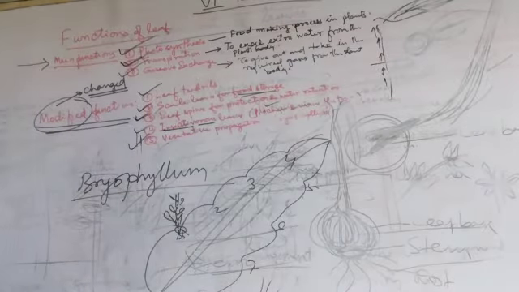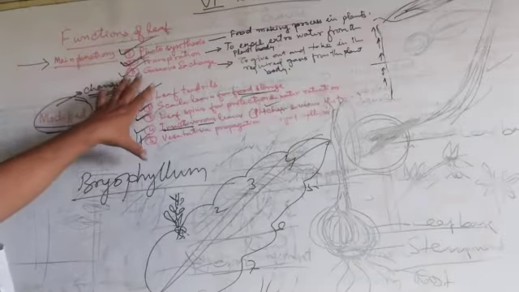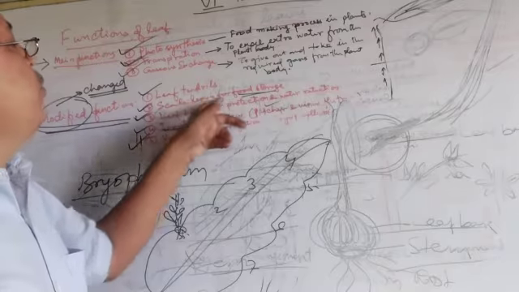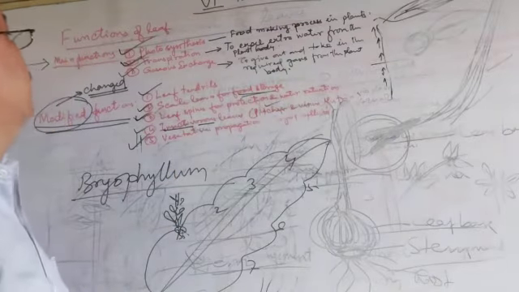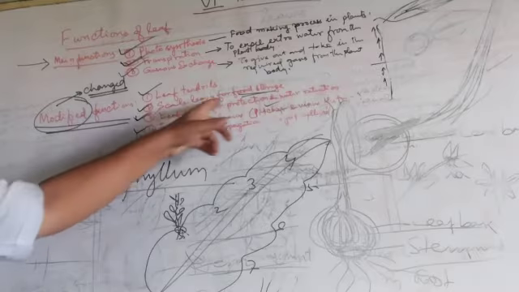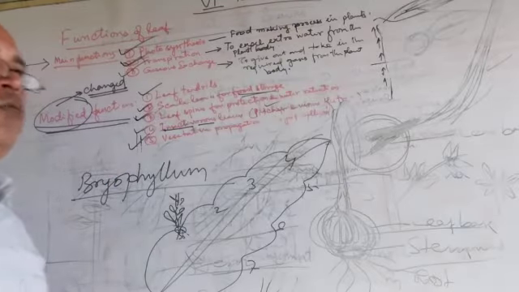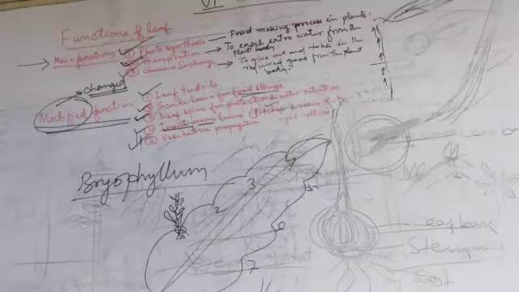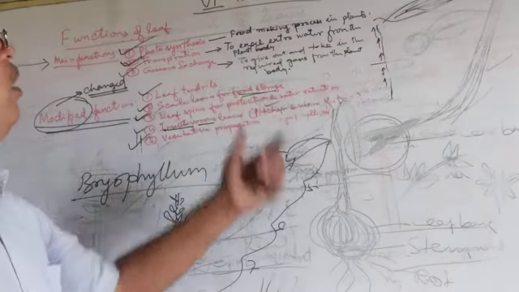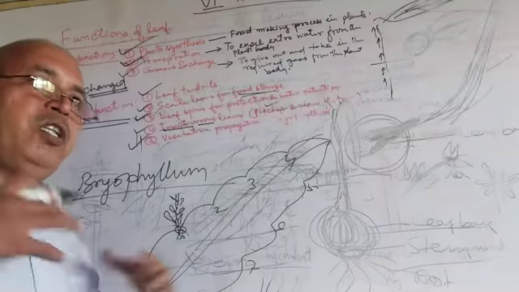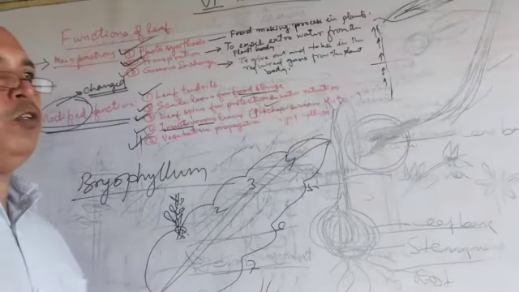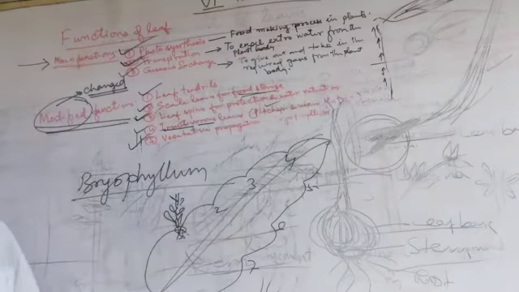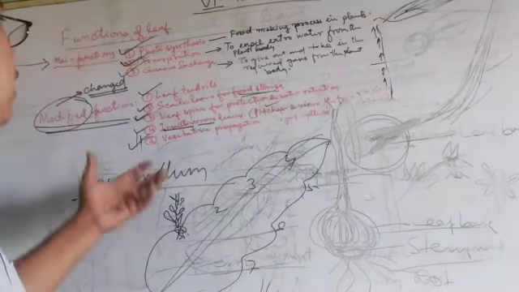Now questions in this: what is a leaf tendril, and give some examples of food storage scale leaves, or modification in the leaf for food storage. Then why do the leaves turn into spines in a cactus plant? It is to retain the water that they have absorbed so that it may not get transpired or evaporated from the plant body, and for protection, not to be grazed away by grazing animals.